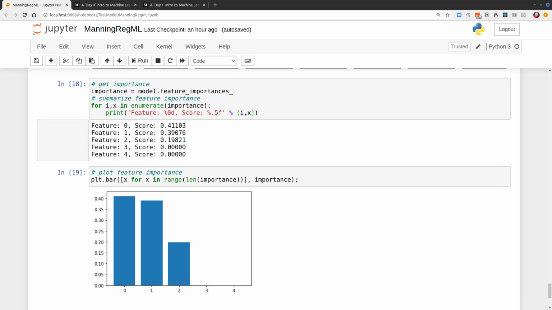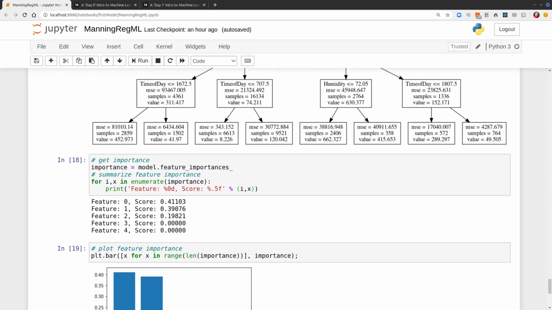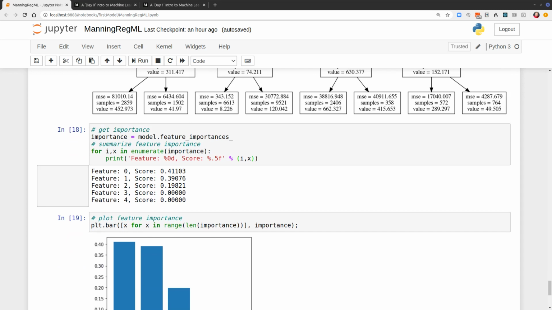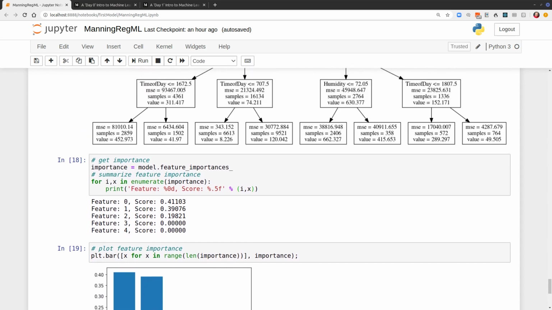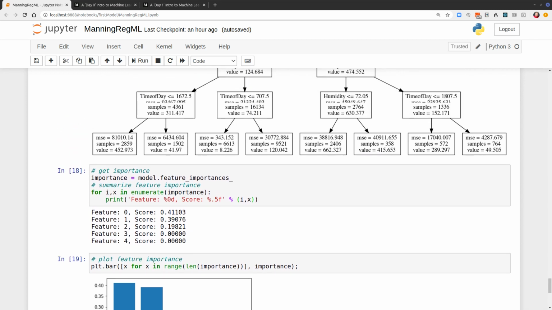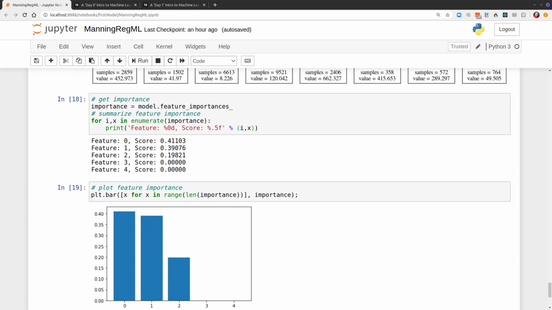Something else that's really the benefit of feature importance is you see how these things are ranked. So feature 0, which in our case was air temperature, the model treated it as around 0.41 priority. If you want to convert that to a percentage, that's fine. You'll see eventually a lot of these will fall off. The second one, which was humidity, was around 39, and then the last one, which was time of day, is around 19. You'd think time of day would have probably been the highest on here, and it's actually the lowest. And because I limited this to a certain depth, the last two were not utilized. The predictions were made after the third feature.